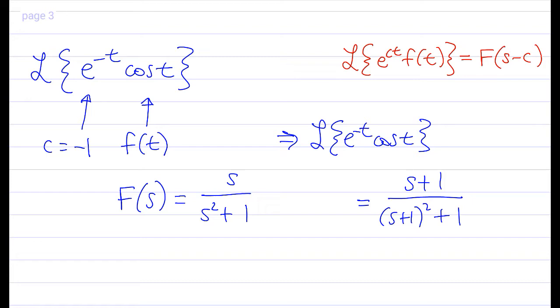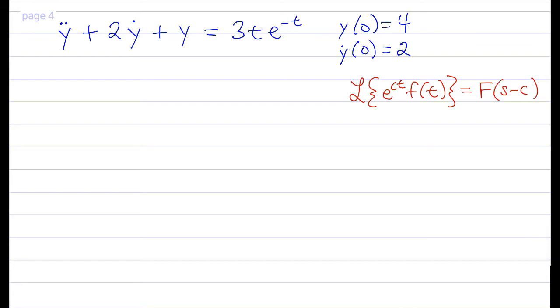Okay, let's use this to solve a differential equation. After all, that's what we've been using Laplace transforms for. Here we go. I've already written it here. I'm taking the second derivative of y plus 2y dot plus y equals 3t e to the minus t. Here are two initial conditions. These dots, if you haven't seen them before, are just shorthand for the time derivative. So this is the second time derivative. This is a single time derivative. It's just a nice shorthand.